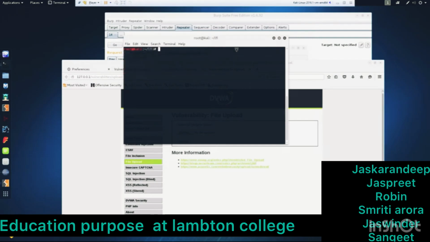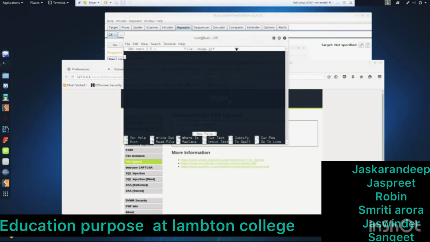So now let's write some code in here. I'm going to use nano because I have to write the code. So now I just write php echo, and we can write a simple hello world to run an include file on the server.